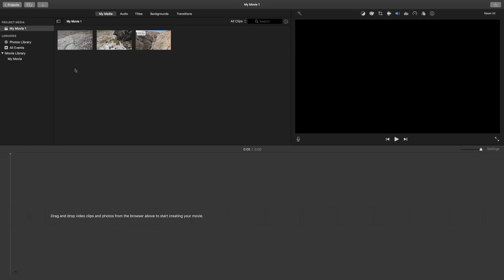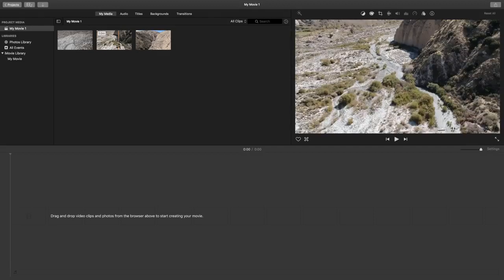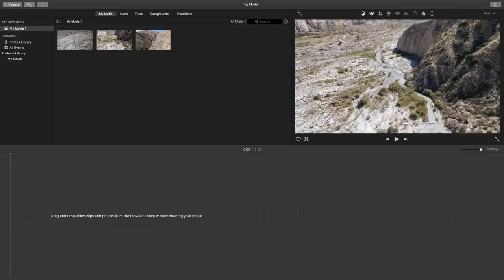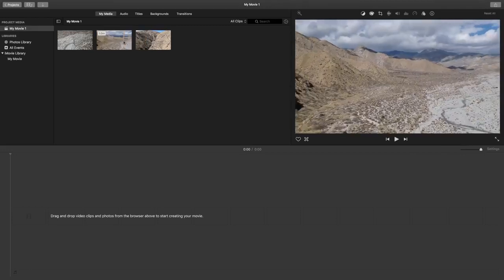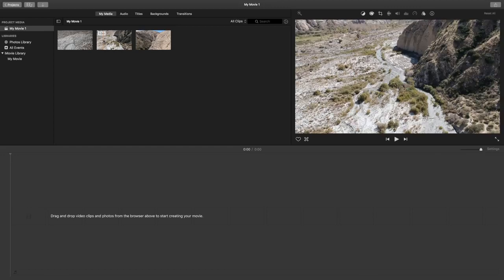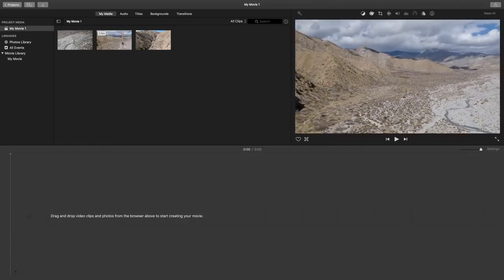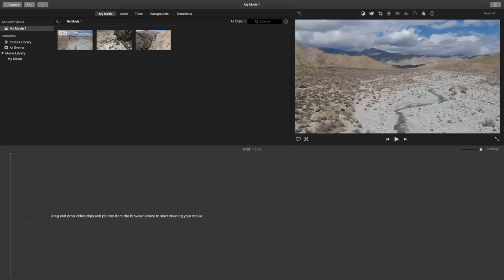Now, if you look here at the top left of my screen, we have these three little images. But these images are not images. These represent video. And you'll notice that as I move my cursor over them, this process, by the way, is known as scrubbing, you can see that the window on the right is showing us a little preview of what we are seeing in each of those clips.